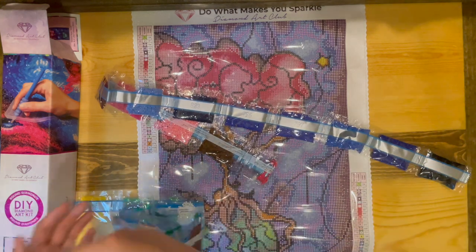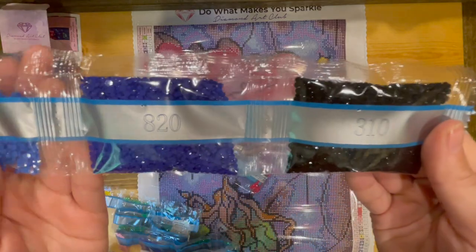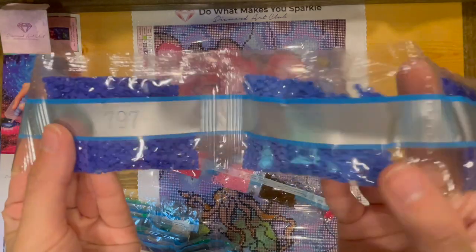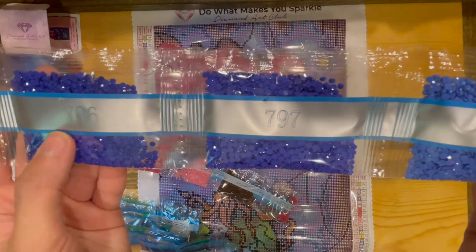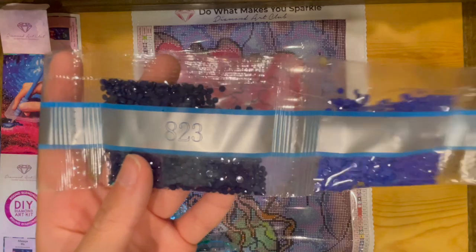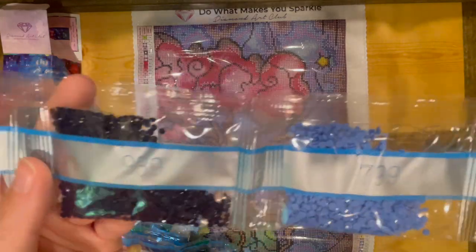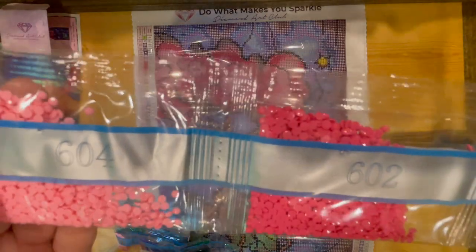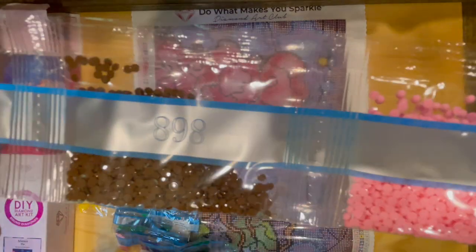So yeah, I said why I got this kit, but I always like to make playlists for my kits. The song that this one made me think of was Wish You Were Here by Pink Floyd, because my aunt was super into Pink Floyd. And I miss her all the time. She passed away from lung cancer when she was 50. I was 13, so I feel like she didn't get to see me turn into a person. So, I wish she was here a lot, and I feel like we would both be super obsessed with diamond painting together, and that's kind of rough.